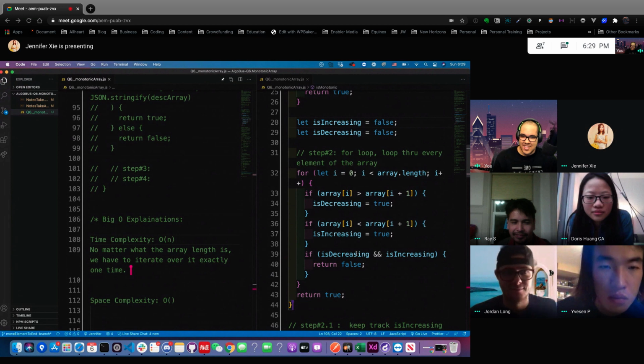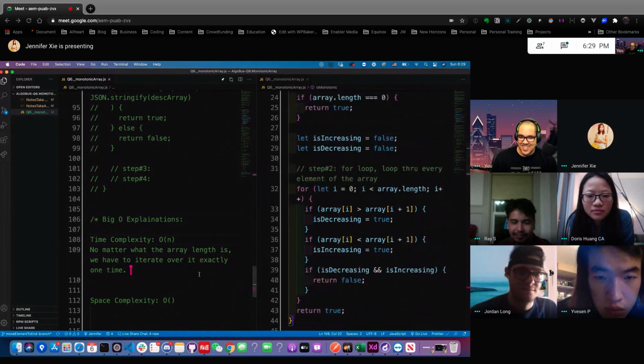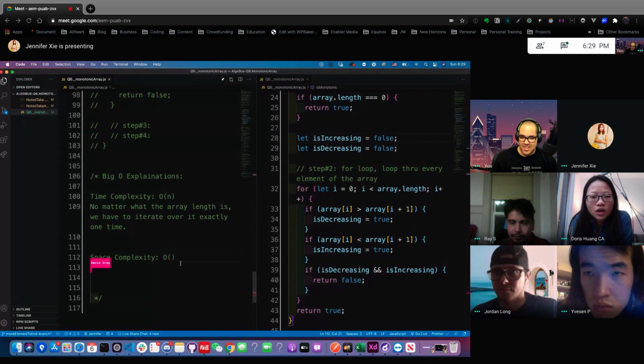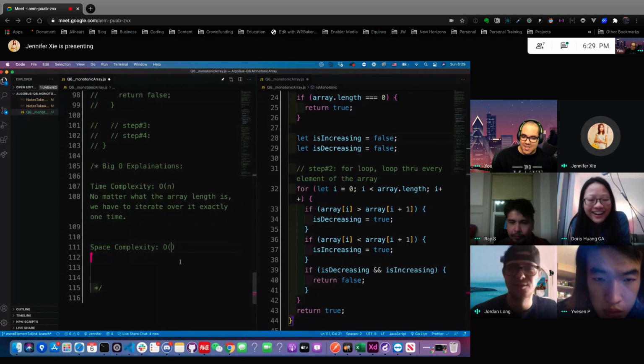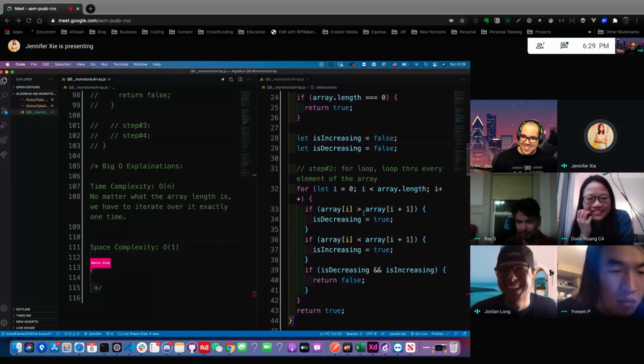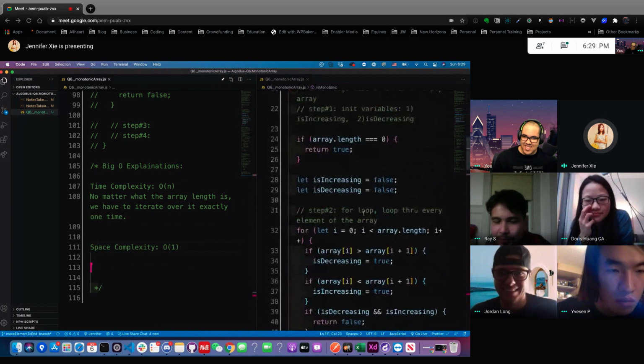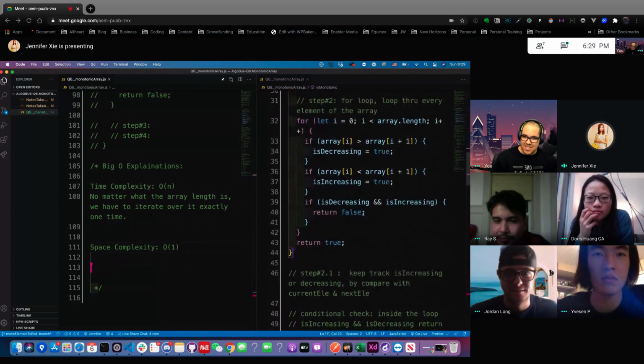Okay. So the basic space complexity is all one, right? You tell me. You tell us. Yes, we didn't create extra space or memory.